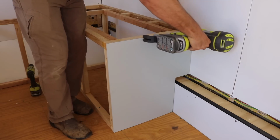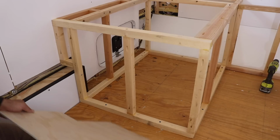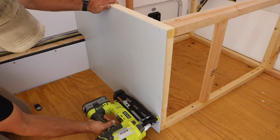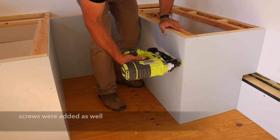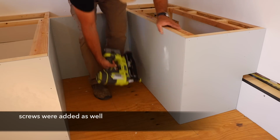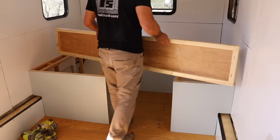Once the framework was mounted inside the trailer, I then added plywood to close it all in. You may be wondering if I was going to have access doors on these fronts. No, there will be nothing additional going there because that will eventually be covered up with some cabinets, but I may choose to put some little access doors right in this little space that I'm standing in. Just haven't decided if I'm going to do that just yet.